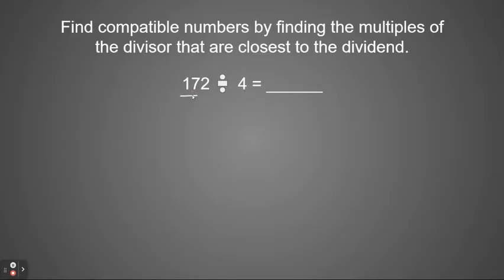Now we're going to use our place value information and know that 172, we could be looking at 17 tens. So let's look at the number 17 and find a multiple of 4 closest to 17. So our multiples of 4 are 4, 8, 12, 16, 20. We could keep going but I know that 20 is right after 17 so I can stop right there. So I know my compatible numbers would be between 16 and 20.